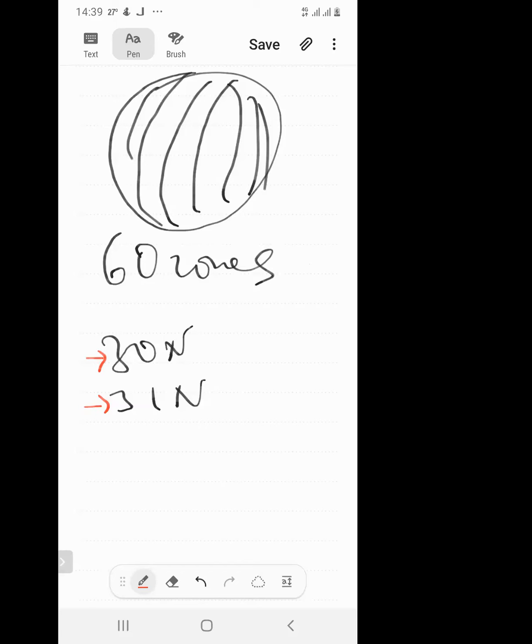So you have the Earth, the round Earth. You are dividing it in a north-south fashion, and you are dividing it into 60 zones. What will be the width? So what will be the width of every zone? Are you here? Okay. What will be the width of every zone?